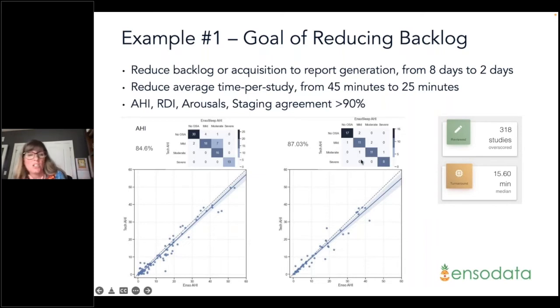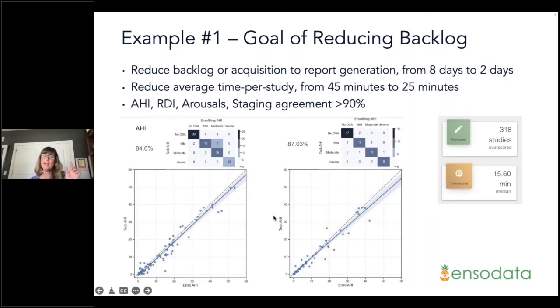And then the second location, overall, they got 87%. And then you can see the same thing, the technician and EnsoSleep agreed 17 times. You can see if there was any misalignment at all and how few there was after the adjustments. But that's why you have a technologist or an RPSGT go in, take a look, and make sure that there are no additional changes that need to be done after EnsoSleep scores the study.